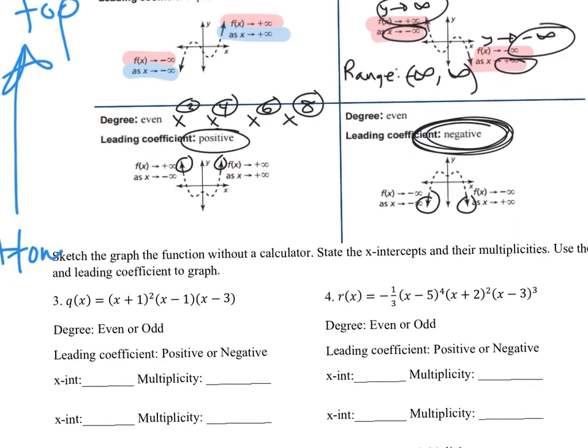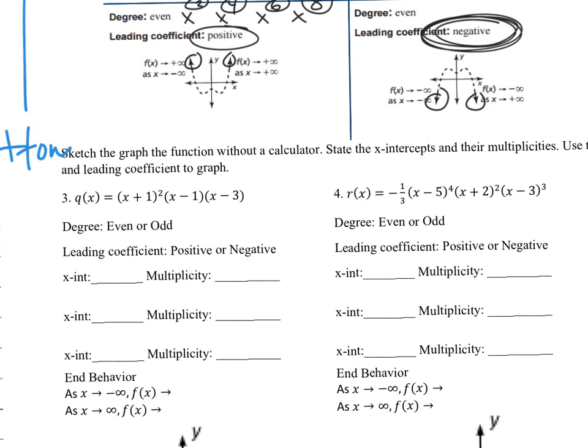So this right here is describing a polynomial, but in a fully factored form, okay? So if we're looking at number 3 right here, our leading coefficient, if you'll observe, is positive, okay? There's no negative right there. So since it's positive, I'm going to circle, hey, it's positive, okay, that's a good piece of information.